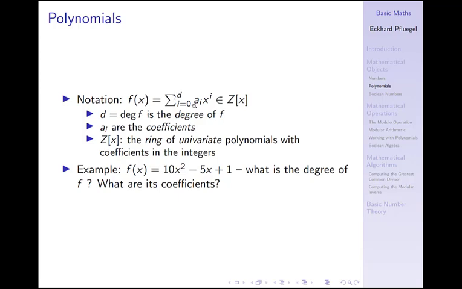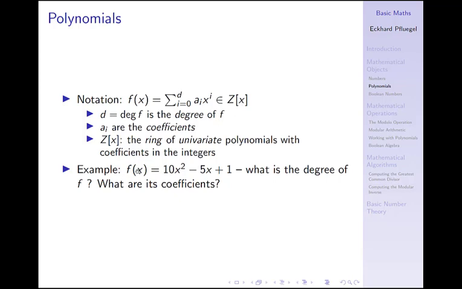And then this whole expression is called a univariate polynomial because there's only one variable, one type of variable. You could have more, x, y, z, but we stick to just one variable with coefficients in the integers, or over the integers, we say, and then you use this notation in mathematics. So here Z means the domain of the coefficients, and we use those square brackets to indicate that it is indeed a polynomial, and here it's just one variable x.